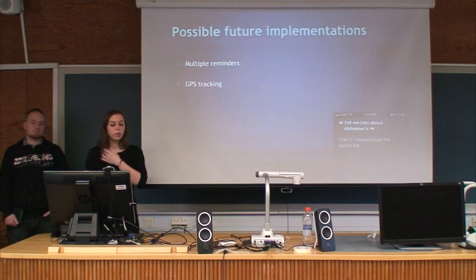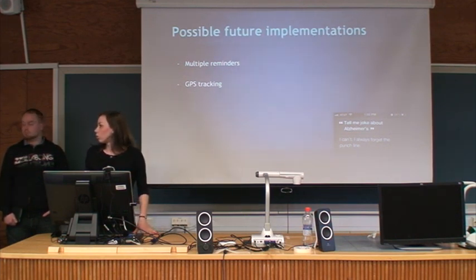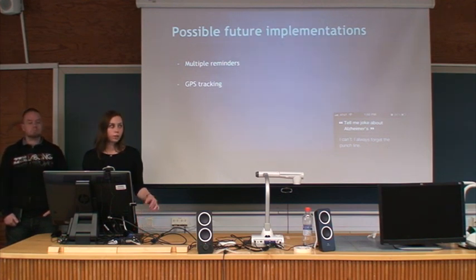And GPS tracking. As far as I know, we implemented it to 80%, but it's not done yet. That means that if the patient leaves the predetermined area and doesn't respond when the application asks him to confirm that he is out of this area, the caregiver will be notified. And he can call him on the phone, or he can also see where the patient is. This feature is meant for stages 5 to 7, but it can also optionally be included for patients from the 1st to the 4th stage of Alzheimer's disease.